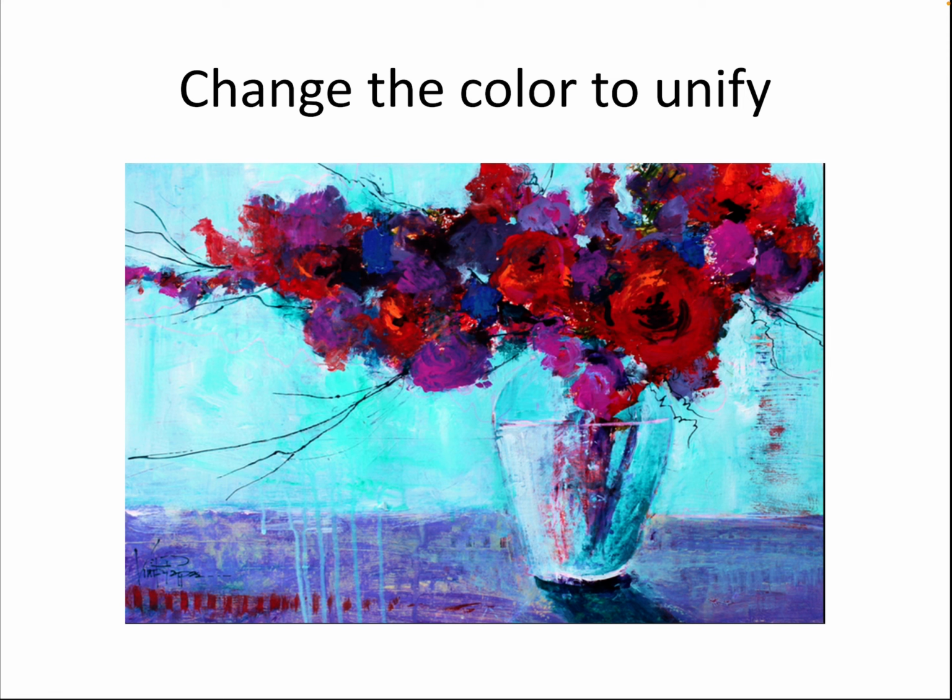using some lighter and darker values of all the same, what we call an analogous color scheme. It's red, red violet, and blue violet. And they've done a really beautiful job of simplifying those flowers so that they are easier to paint, and unifying the color from the back to the front to make the painting really feel like something that belongs together. So it is something you need to consider, how are you going to simplify and how are you going to change color so that your painting feels like a painting.